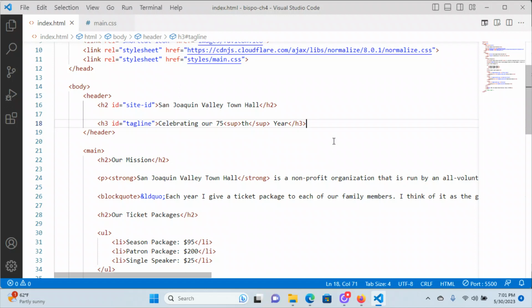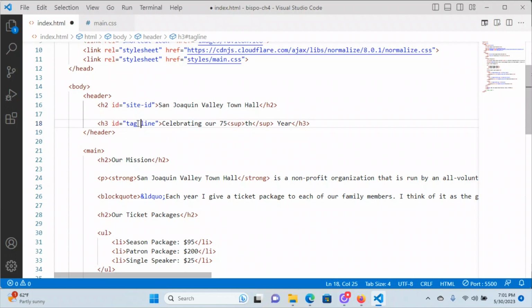So here they are, line 16 and 18. ID is equal to tagline. Well, that's what I've got, so I must have... there's the problem. You've got to call it with a hash. Is that your problem? No, I had a space in between tag and line, but I didn't have one in the ID. Okay, so let's talk about that.